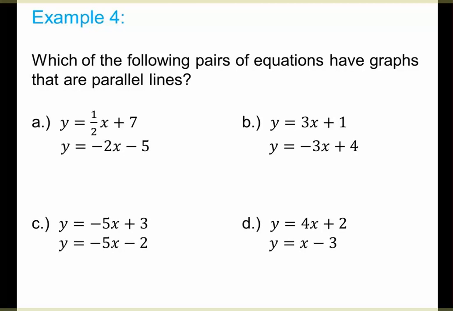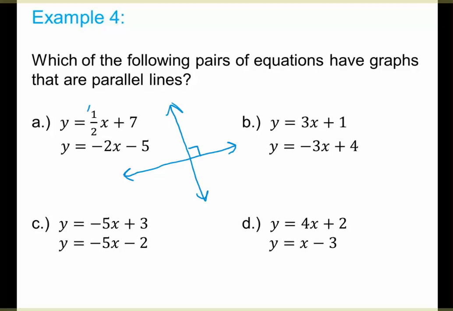Okay, which one do you think it is? Well, I'm going to briefly go through each of these because you should be able to visualize them actually. If you look at A, a slope of 1/2 is going up, it's positive, but it's gradual. A slope of -2 is going down because it's negative and it's steep. So you would get something that looks like this for letter A, and those definitely are not parallel. Now, just as a little aside, they do happen to be meeting at a 90-degree angle. And the term for that, hopefully you remember from middle school, is perpendicular.